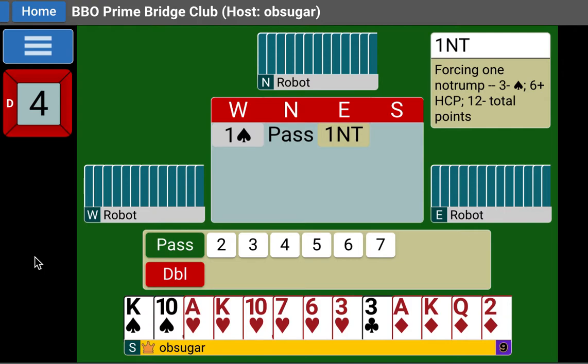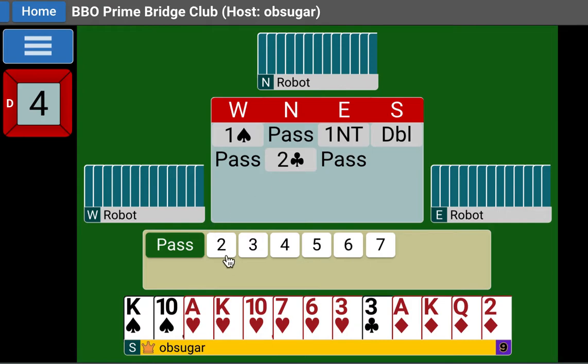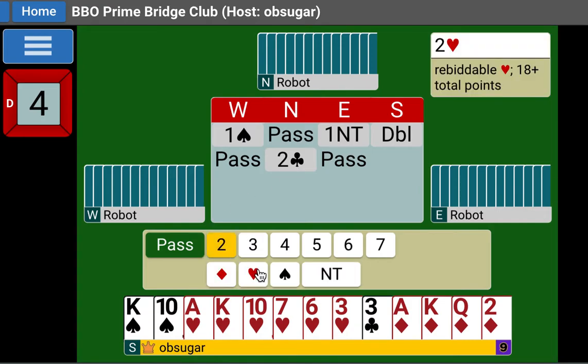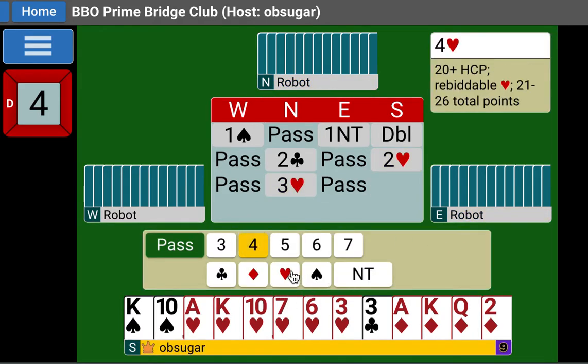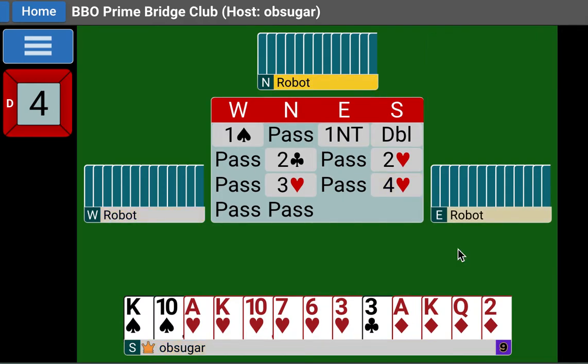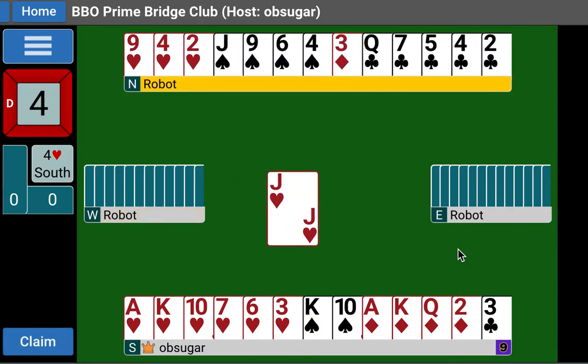And if we are going to get a stronger hand, we have to double first, which is what I would do here, because we have a 19-point hand. Partner bids 2 clubs, and we sort of disregard that. Now, when I bid 2 hearts, the robot is going to take that as a maximum hand with hearts, and apparently has enough to invite me to game, which I will do. With a fit and 2 long suits and a stiff in diamonds, he felt it was worthwhile. So we're in 4 hearts.